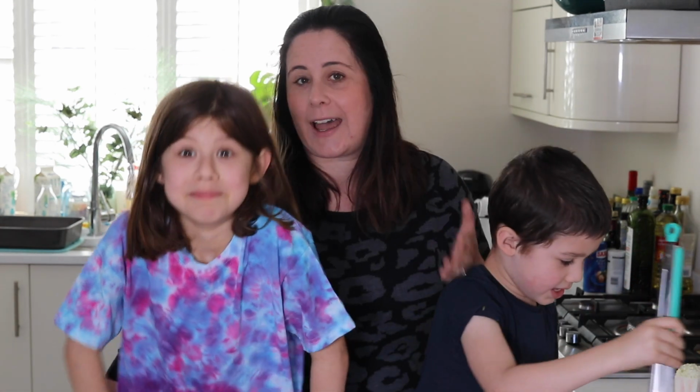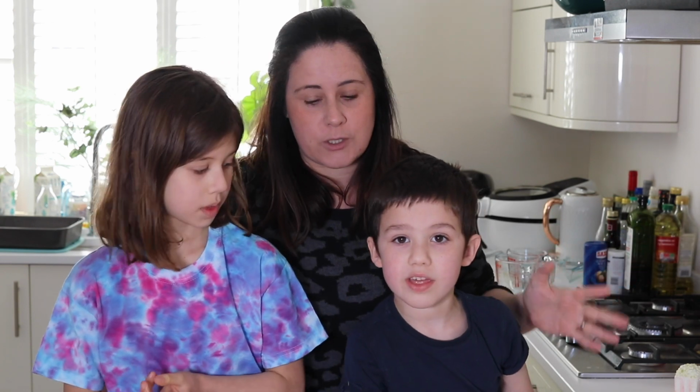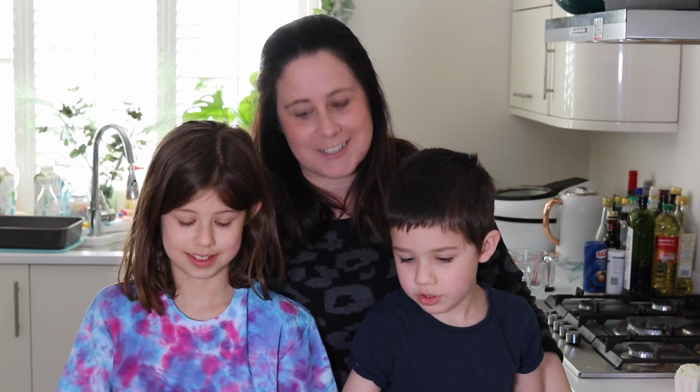I've been trying to get flour, yeast, it's sold out everywhere, but this recipe is great because it doesn't use any of those. It literally just uses oats, so porridge oats, so it's really, really simple. All right, I think we should get started.